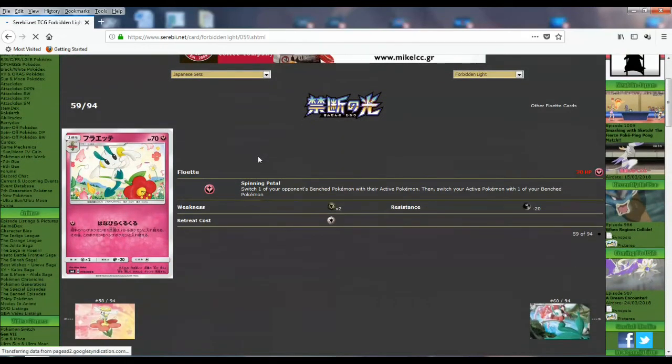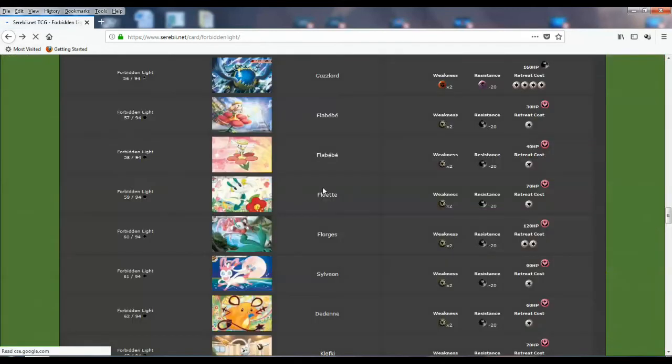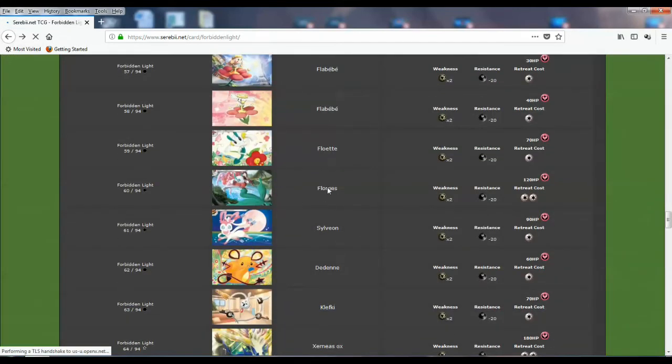Floette. Now, Spinning Petal. Switch one of your opponent's bench Pokemon with their active Pokemon. Then you switch your dude. Okay, yeah. Not that hot.